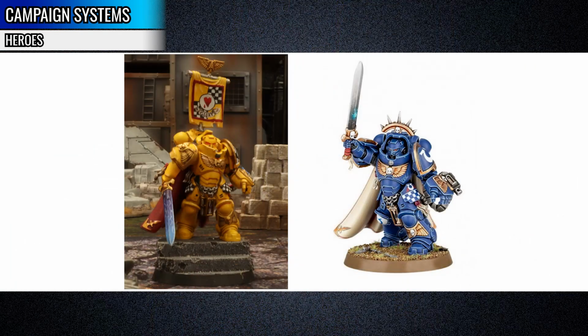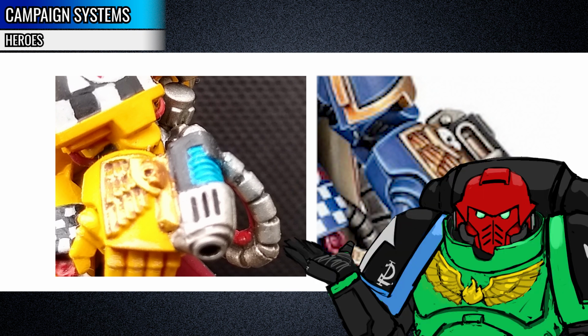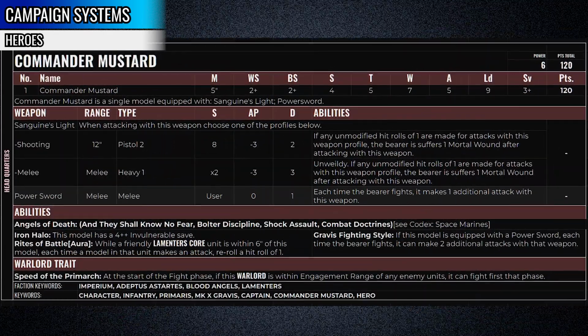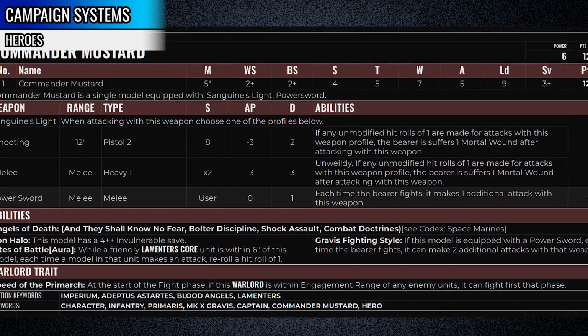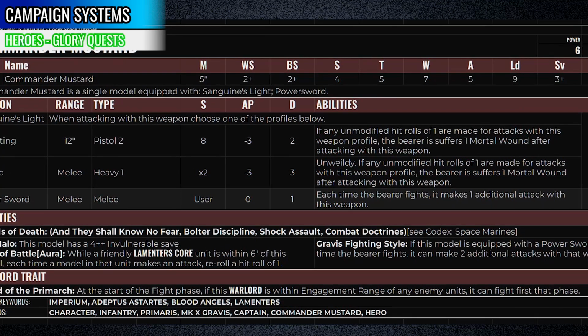The base model is the Captain in Gravis armor from the original Dark Imperium set, but uniquely, the bolt component of Captain Mustard's Boltstorm Gauntlet has been replaced with a plasma gun variant. The rationale here is that this plasma weapon will allow Mustard to overcharge and deal himself some misfortunate mortal wounds, which is right on theme for the Lamenters. And so providing Mustard with a custom datasheet allows hobby work that is normally relegated to Rule of Cool to function in the manner designed, despite it not being an official war gear or relic option.